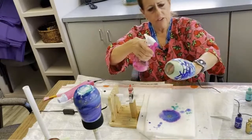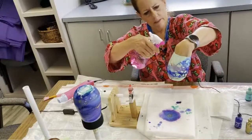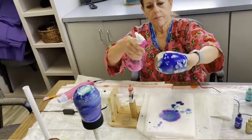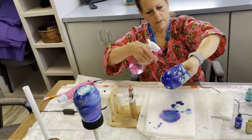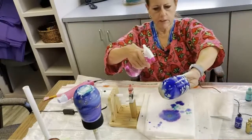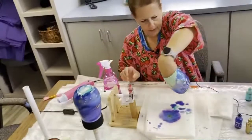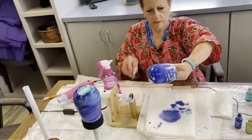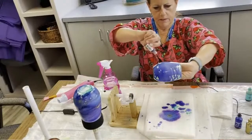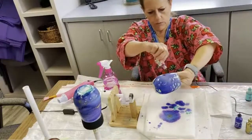So like I said, you don't have to have a cup turner. If you don't want to invest in one, you can make a mess like me and do it with just your hands. It's a little harder because you can't see around your hand very well, but you just keep playing with it, moving it around, moving it here. And adding paint, taking it away. Yeah, I'm messy. Woo, I'm messy.